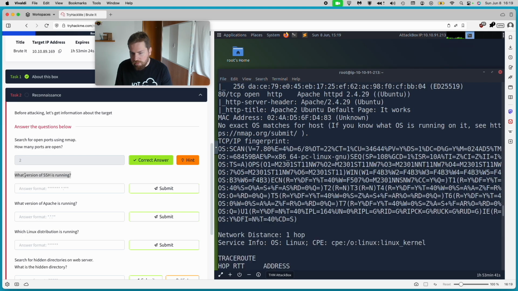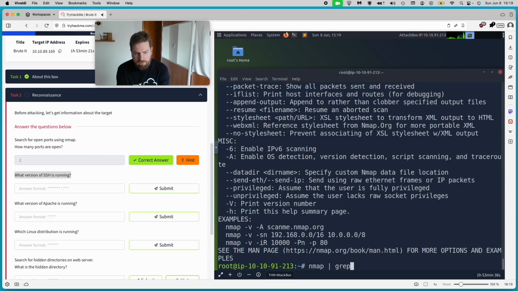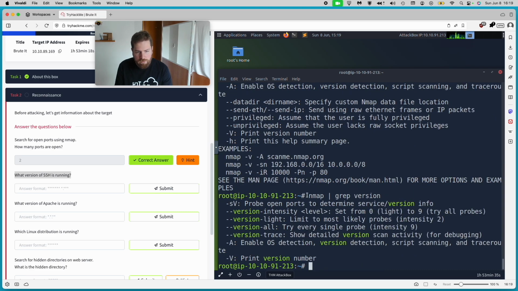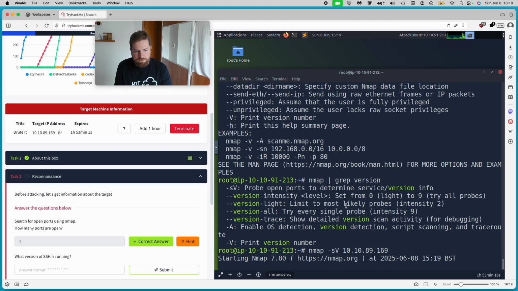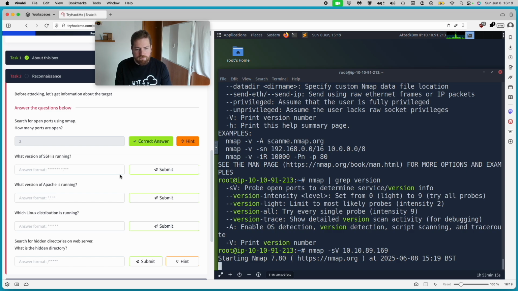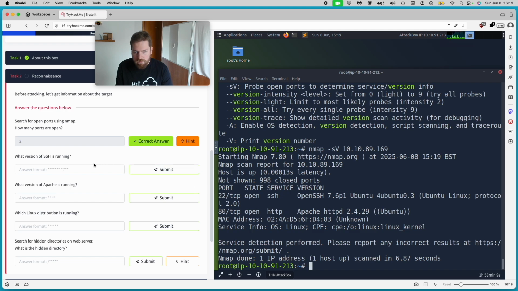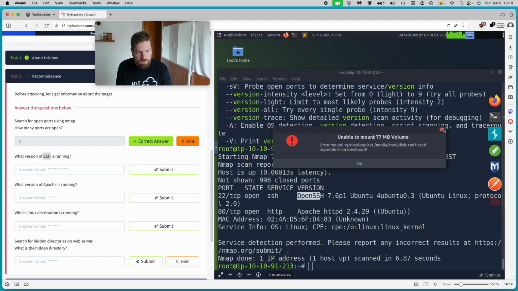And what we want to know is version. So let's filter in here. See if we have any flags for version. So this one might be what we want, the service and version information. So we type nmap -sV followed by the address of our target. So that was this address. Press enter. Then we'll wait a second. And once this is completed, it will show us the version number. So in the case of SSH, you see here port 22 is open, SSH, and this is the version. So let's copy this version.